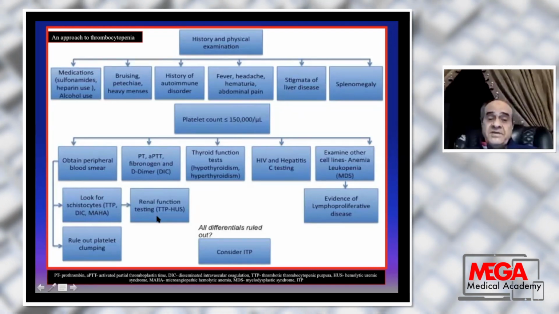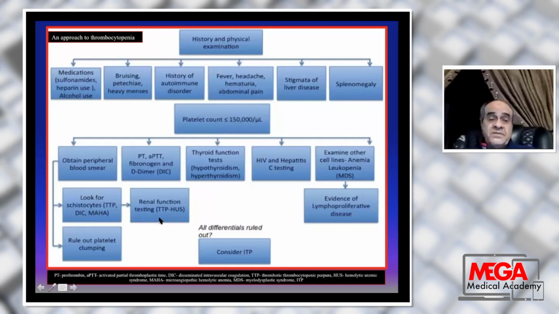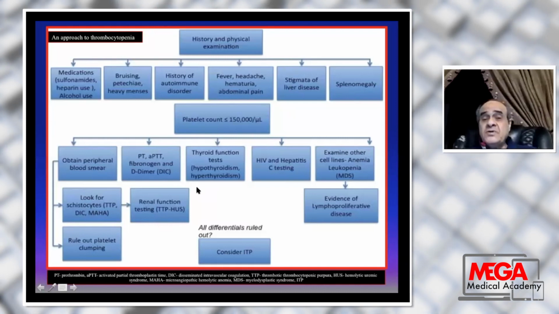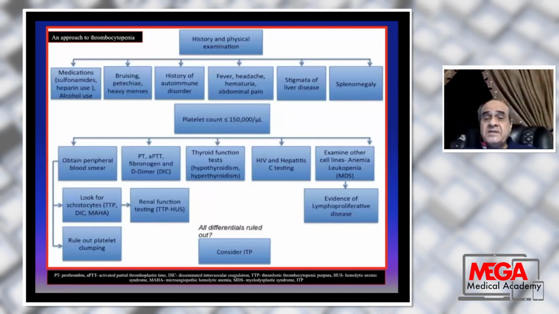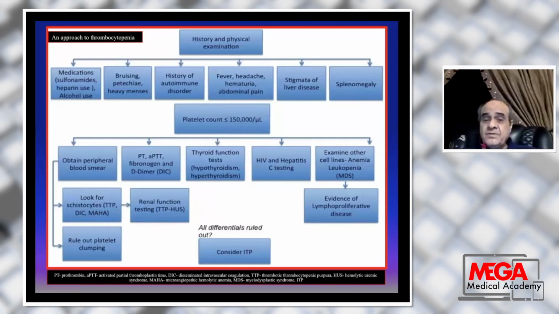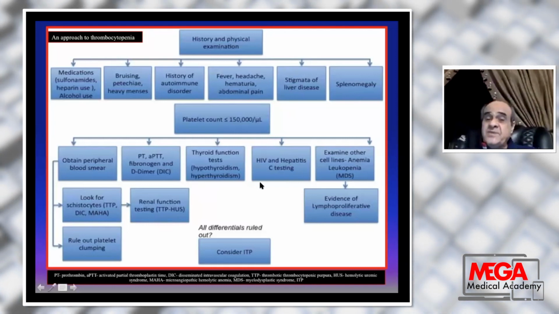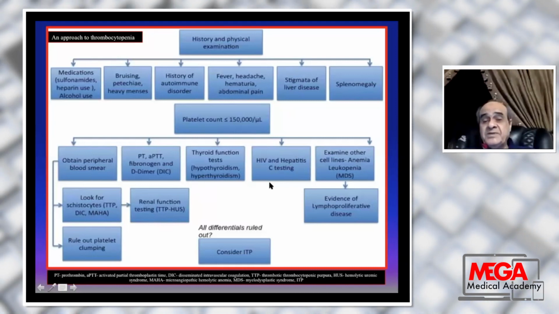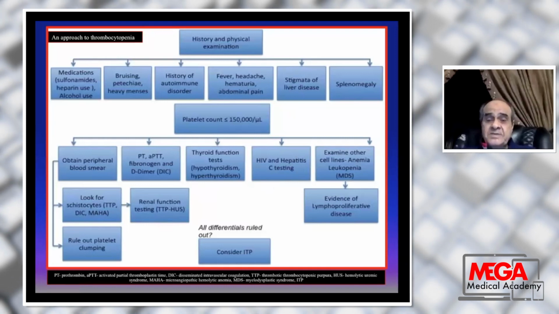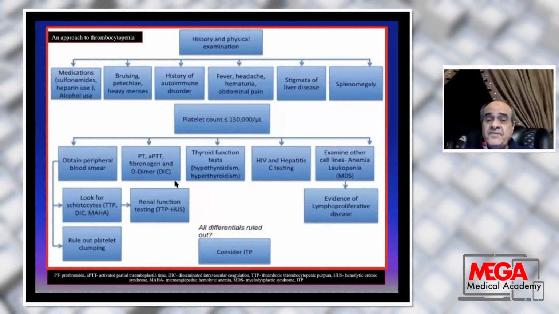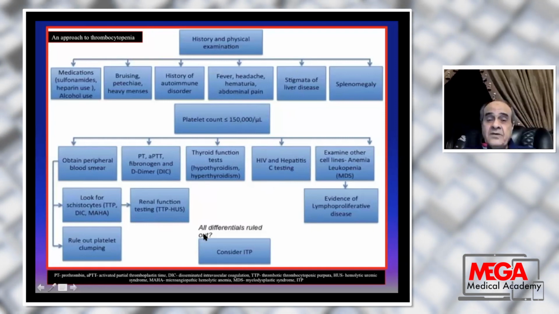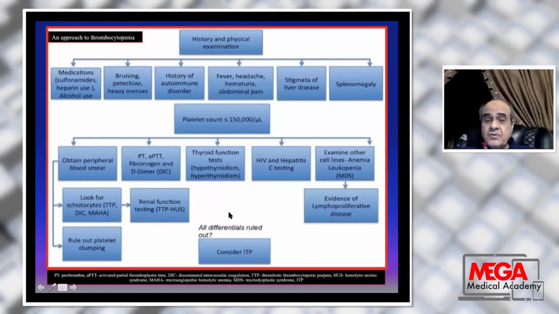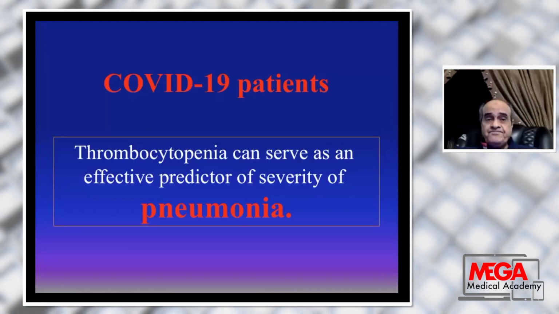Renal function testing is very important to exclude HUS or TTP in cases of schistocytes in the smear. Also look for other causes such as thyroid function, hypothyroidism, hyperthyroidism, or viral infection, which is very common. Sometimes we diagnose hepatitis C from evaluating a patient presenting with thrombocytopenia, in about 30% of patients with hepatitis C. If there is no underlying cause, you have to suspect ITP, or immune thrombocytopenia, and start steroids.